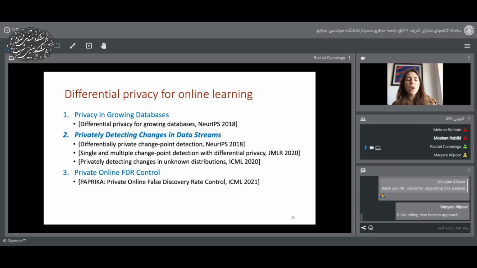Okay, so I'll now talk about how to identify changes in your data stream. And this was in fact inspired by the previous work, because really what we tune parameters for is, in the worst case over data growth, what do you need to do to ensure accuracy and privacy? But then we said, in practice, no one has a worst case adversarial data growth. And what if you think your data may not change very often? It may change only periodically.